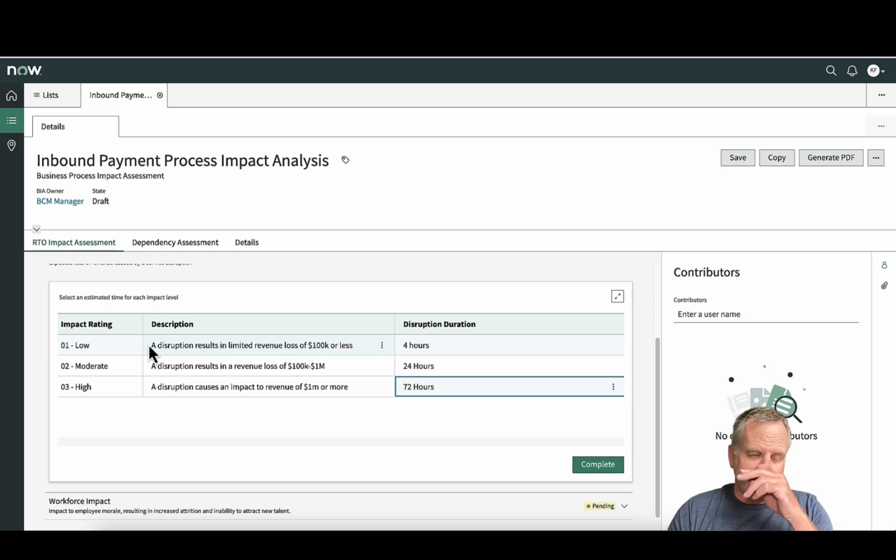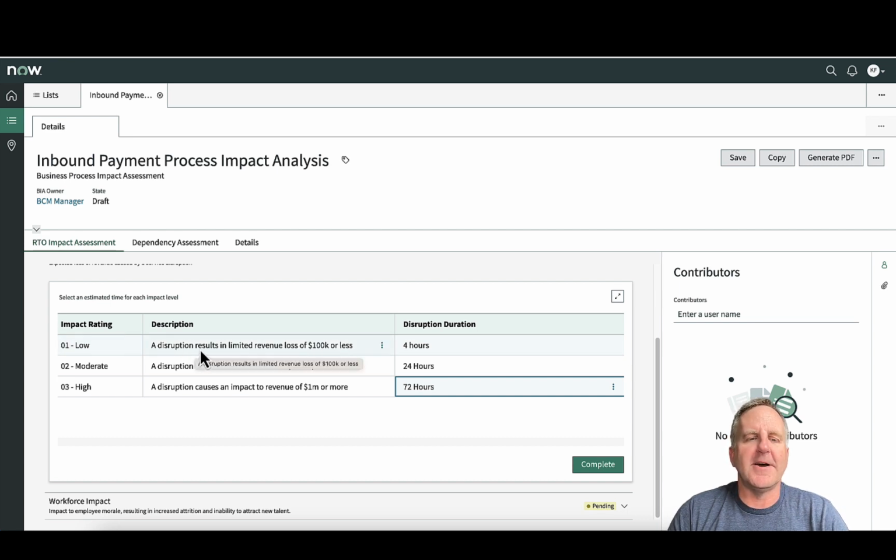Okay. Sometimes clients want to put in a no impact here and have that. It creates a little bit of confusion though. So if you just keep it to low, moderate, high, maybe you have a critical or catastrophic even, you can have that. But this gets your users thinking and the process owners thinking about, okay, when do I have that low impact?